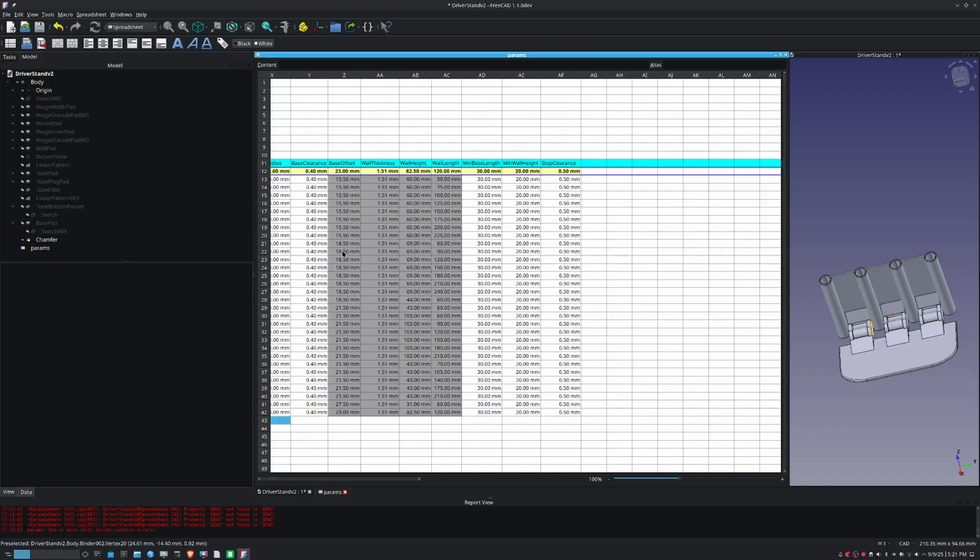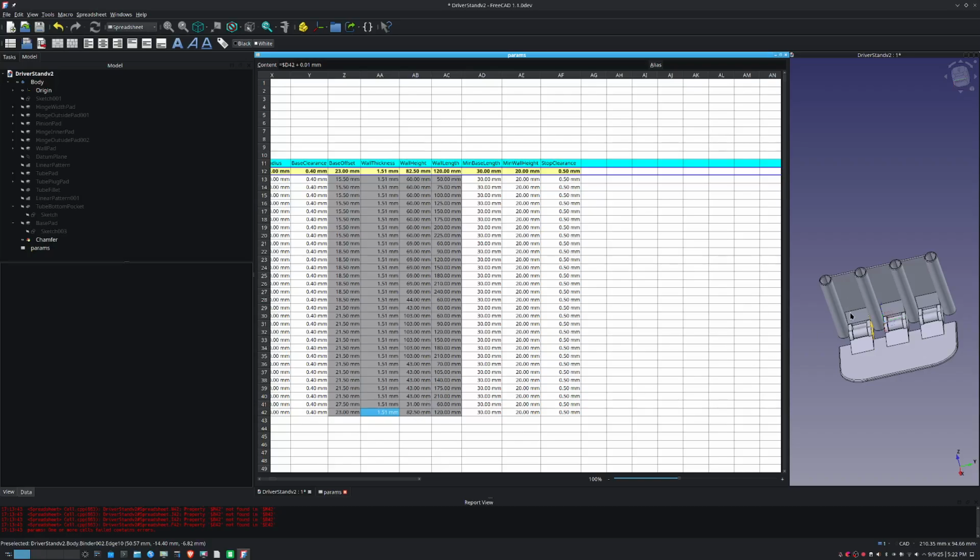Let's see, some more numbers you don't really need to pay a whole lot of attention to. Base offset is the number for how far out this plate is. The wall thickness, if you want to change the wall thickness for any reason, 1.5 works really well. I'm going to make a note here. You notice it's 1.51, not 1.5. This is working around an issue with FreeCAD, where if you get too many things lined up in a two-dimensional plane, it has issues. So I make it a little bit bigger here, and you don't really notice it visually, but it makes the math work out for FreeCAD.